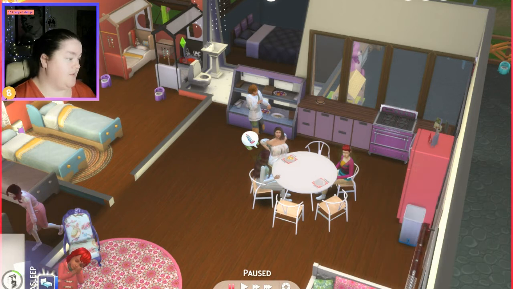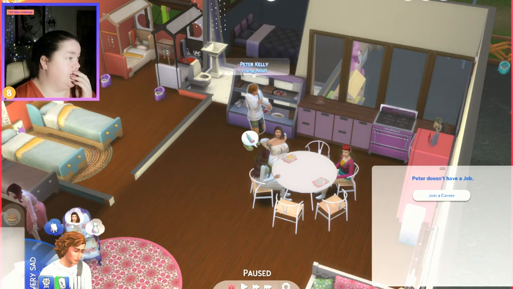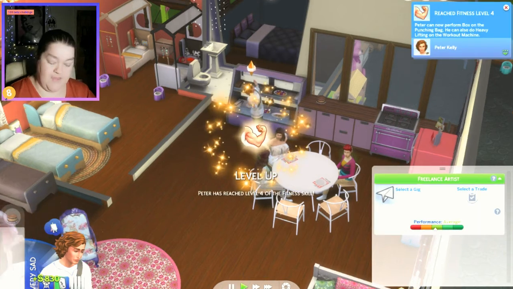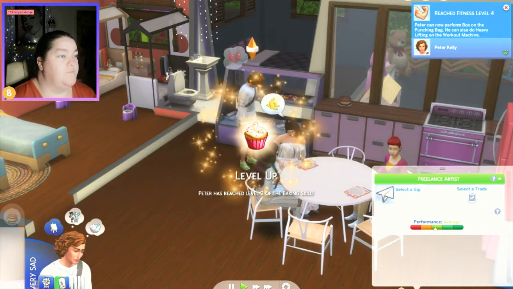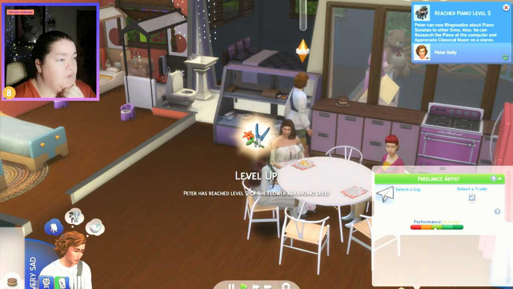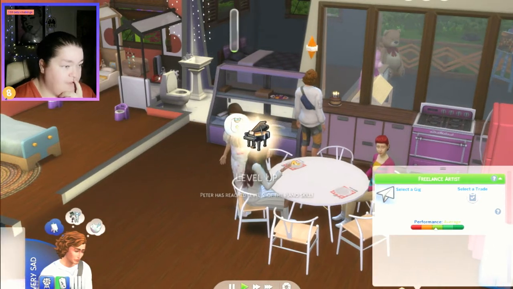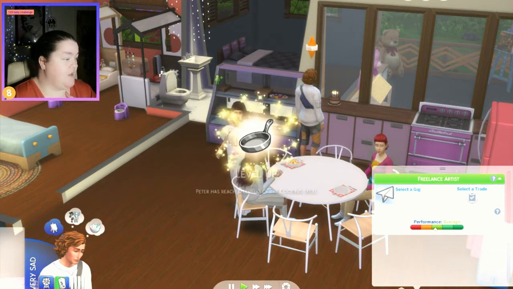Okay. Alright, it's fine. So only Peter and Mary are moving out today. Okay. So I'm gonna decide Peter's life. Okay. He got 830. Okay. He got a lot of skills. Okay. And what job did it give him? Okay, hold on now. What job? It gave him a freelance artist. Wow, he's taking after his mum. Okay, awesome. Alright, that's awesome.